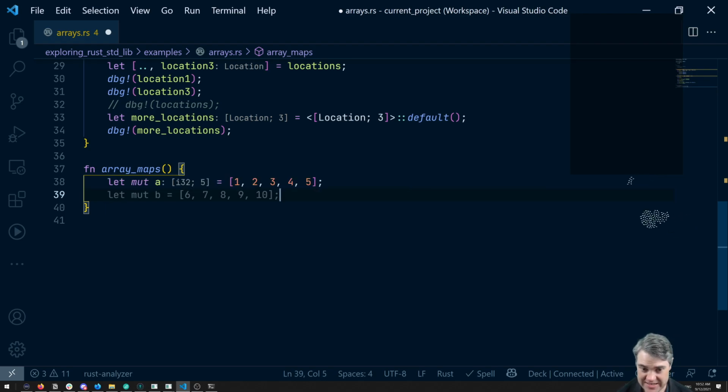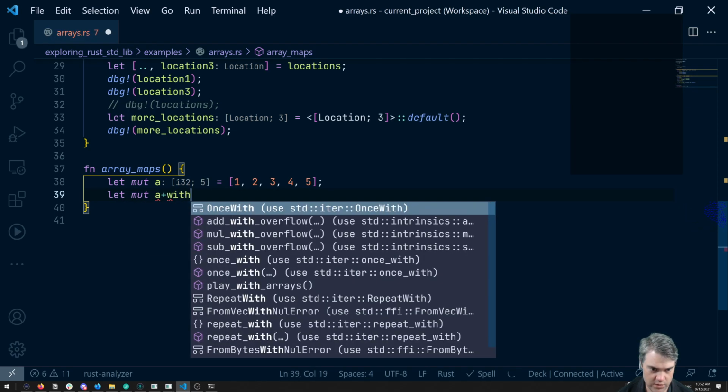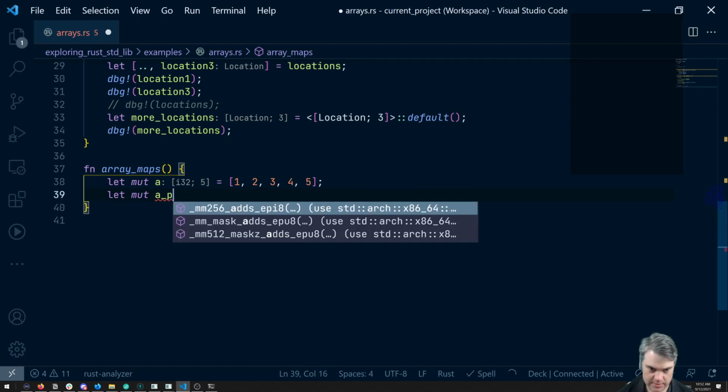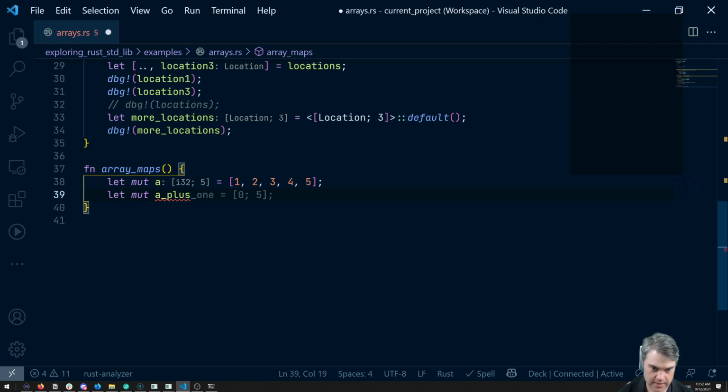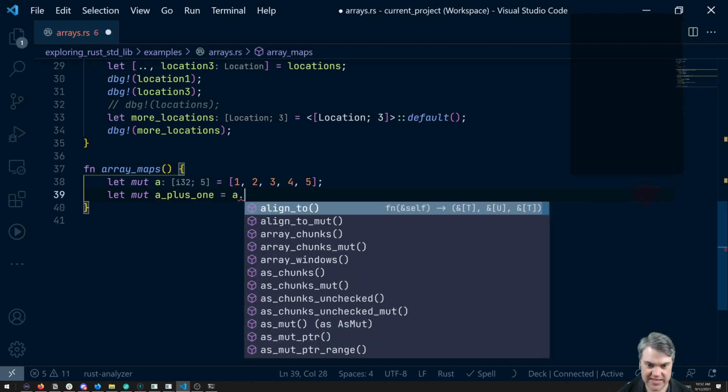So the classic example here is the add one. And it always creates a new array. It never changes the original one. So we're gonna do let mut a plus 1 equal to a dot map.